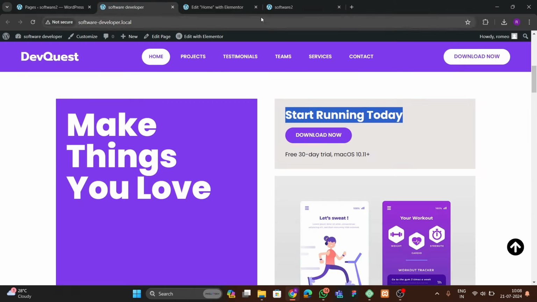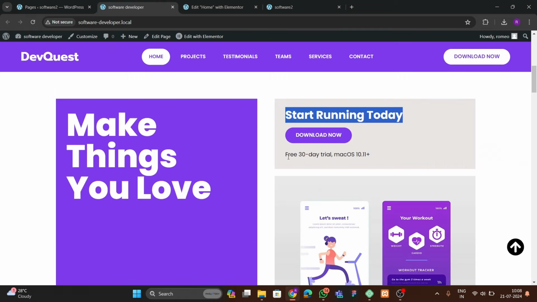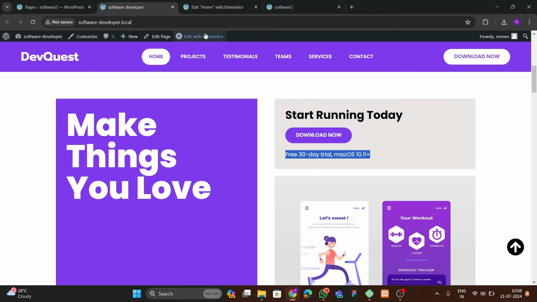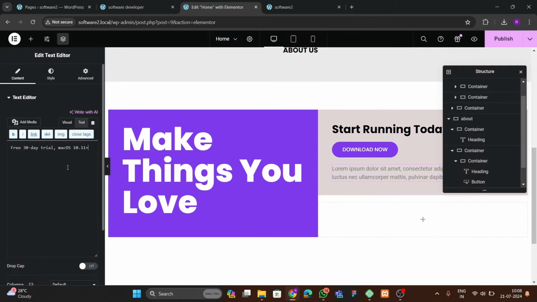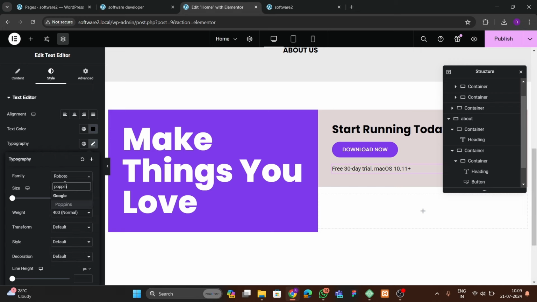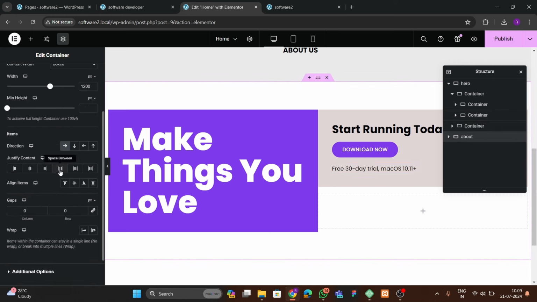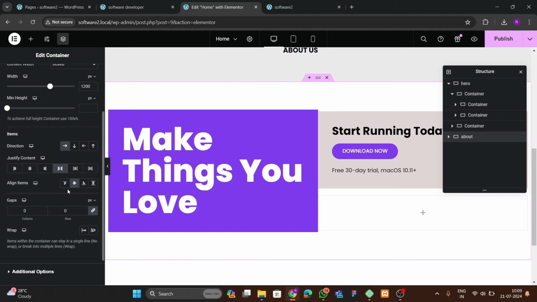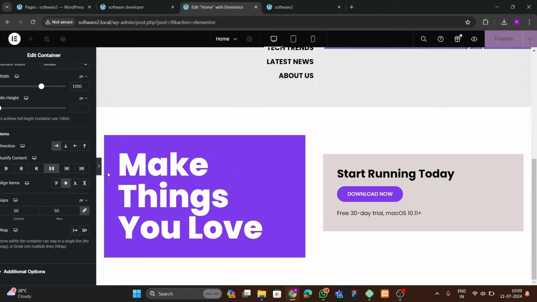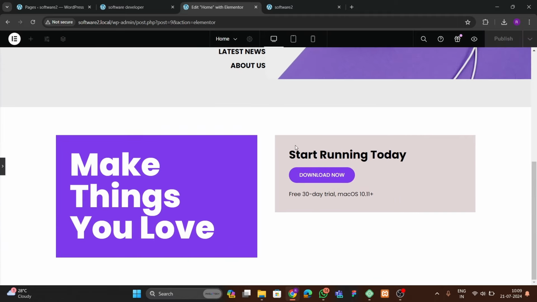Then after that we have to add this text, so we just drag and drop this text editor here, and make this black, and for this also we're gonna make it Poppins. Then what we can do, we can see that we have this about section where we have two sections, so we can go to the layout and use space between. Let's put some gap of 50, suppose. Okay, you can see that it is looking good. Now the only thing we have to do is make this completely in the center, at the top.